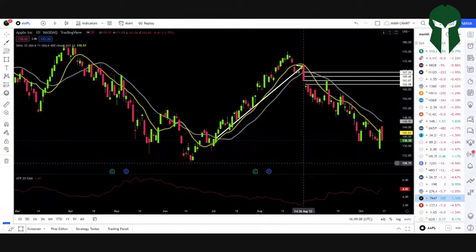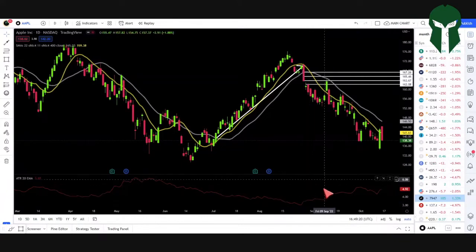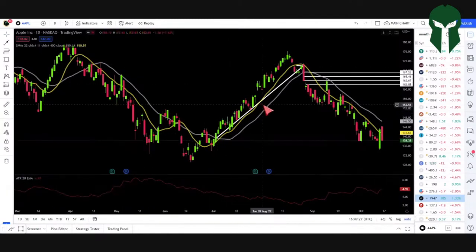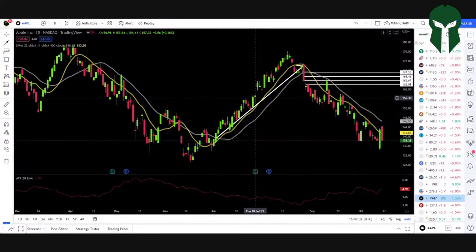So the system's not for everybody. It's for people that don't want to be glued all day long, don't have the time to be glued all day long. You don't have to do the adds, but that's how you add. It's 1 times average true range, which is calculated off a 20 EMA. You're going to have to use TradingView or some other system, maybe Toss or some of these other systems will allow you to do this. Maybe they'll allow you to do it, but TradingView will not alter their code or give me access to their code.